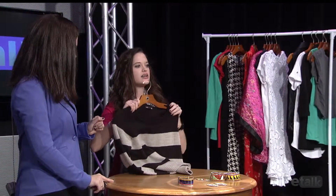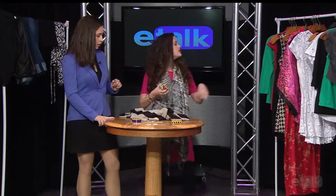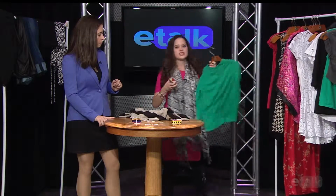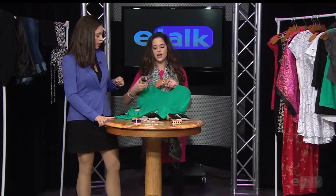So if you want to wear this jewelry to school or somewhere more casual, you want to really focus on the more neutral tones. Earth tones, black, white, that's kind of what I mostly have here today. Or if you can, there's this green color in here that matches perfectly with a sweater like this. So you can really play up the color in your bracelet with what you're wearing on the outside. So you can either go neutral or not, your choice.